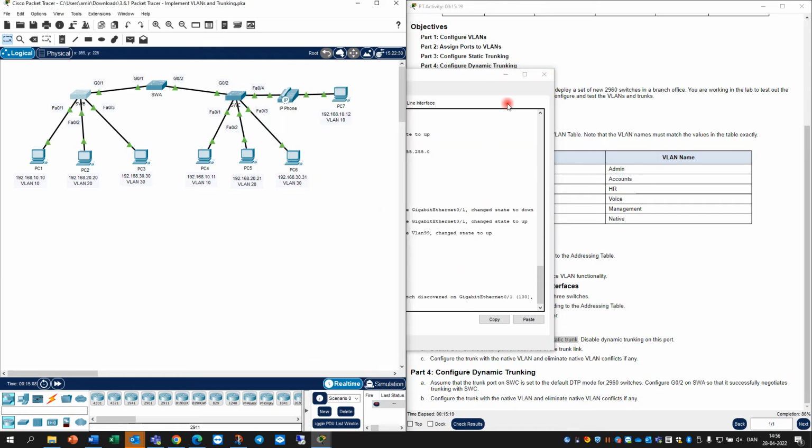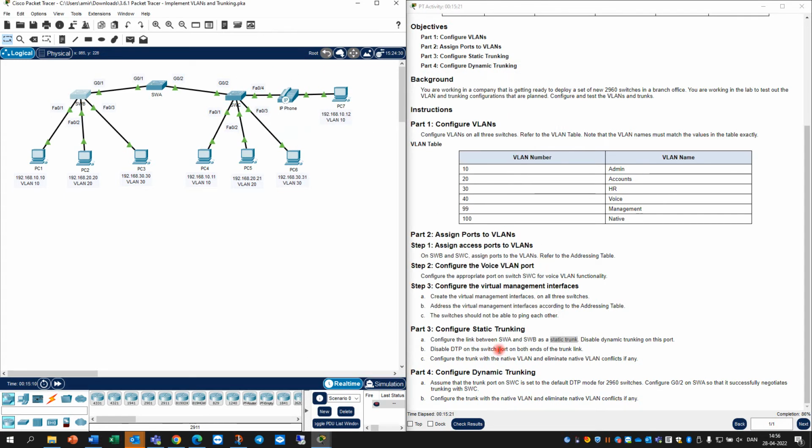Yes, and what about here? Disable DTP on the switch port on both ends of the trunk link. We have done it, and configure the trunk with the native VLAN.